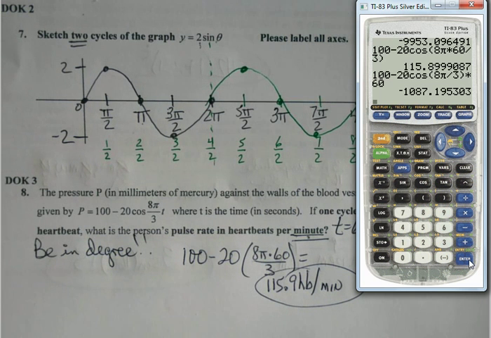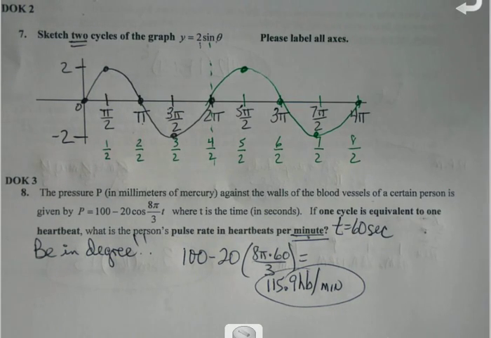Now, I would hope you would look at that answer and go, negative 1,087 heartbeats in a minute. First, if your heart's beating that fast, you're probably dead. And second, if it's negative, that's a whole other problem. So hopefully you'd keep messing with that a little bit. But easy enough, just keep everything in the parentheses.